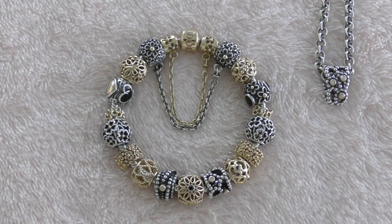Today I would like to show you my updated bracelet. Now I worked it out, it's been almost 2 years since I showed you this bracelet and I have done a few changes. Since I changed my bee bracelet around a little bit, it sort of made this one have to change too. Not that there was a lot of changes, but I've also taken off the dangle before that, which I hadn't updated you on.